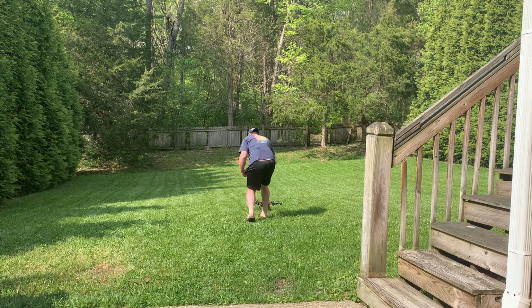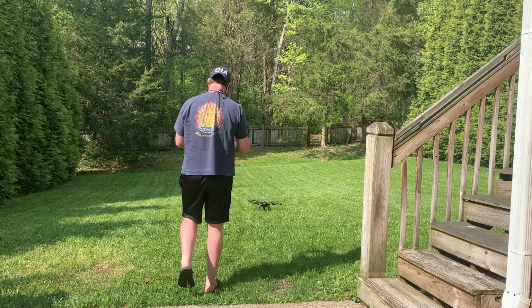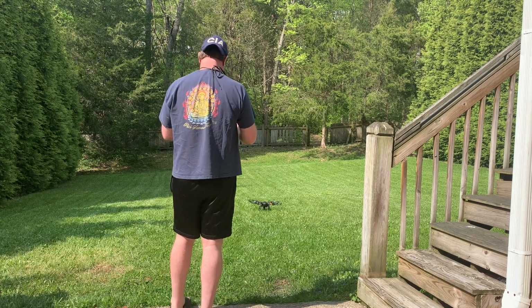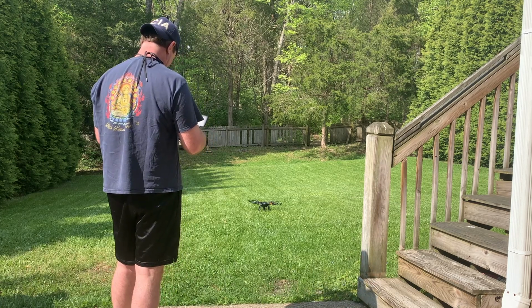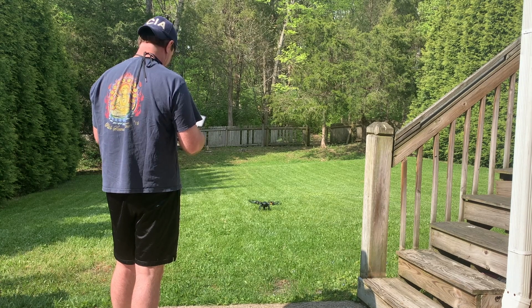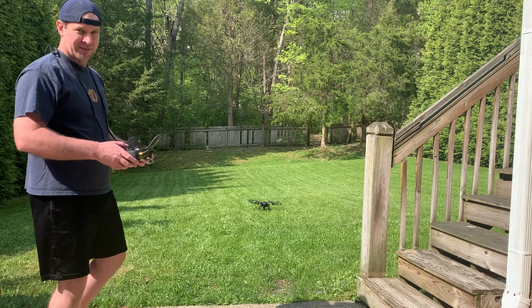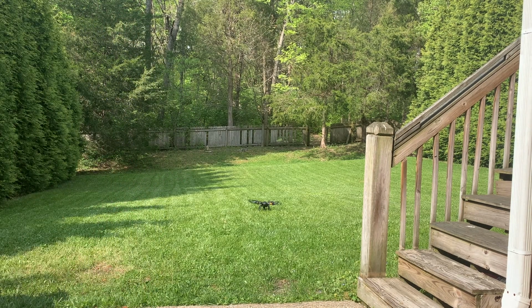But here we go. I got the compass calibrated. That's how you have to do it. You have to spin it around in circles until it calibrates the compasses. And I'm going to fly it here for a minute, and things go pretty well, but the drone is not wanting to stabilize. When it hovers, it's drifting off to one side, and I think that's because it has a bad motor that's not spinning like the rest of them.